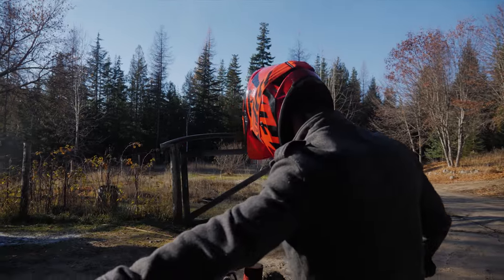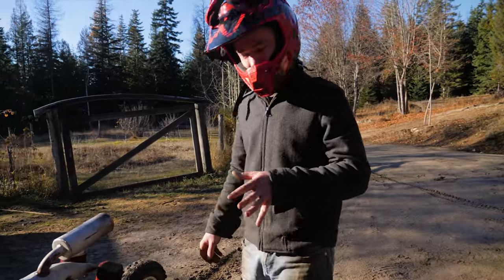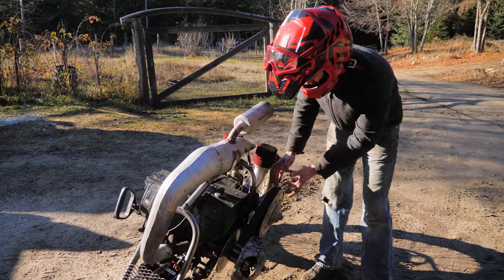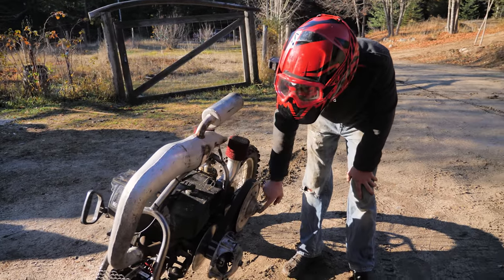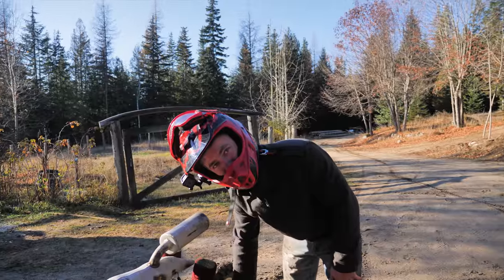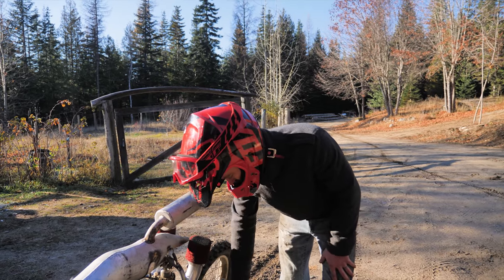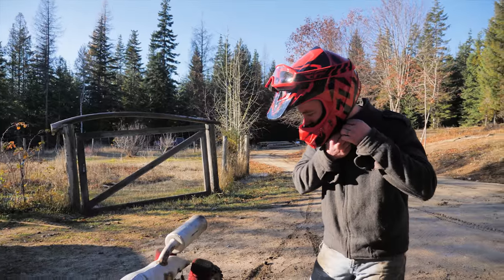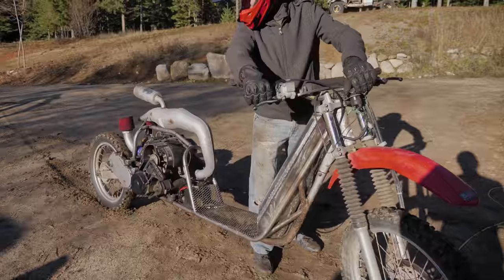It rips. Oh, dude. So that other clutch was really loose in the spring-loaded part of it. And also, I was an idiot and didn't tighten this nut, so I lost it on the way out there. So I just swapped it out for a different clutch that I had. See how it goes now. It should be better.